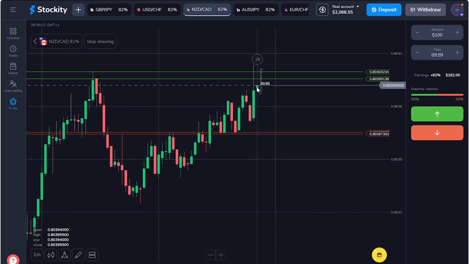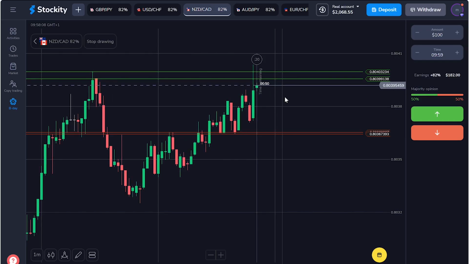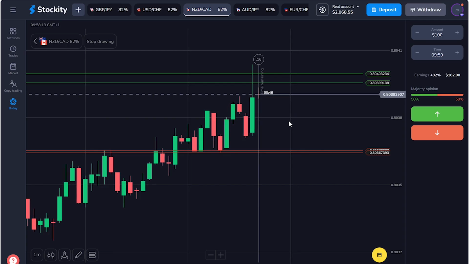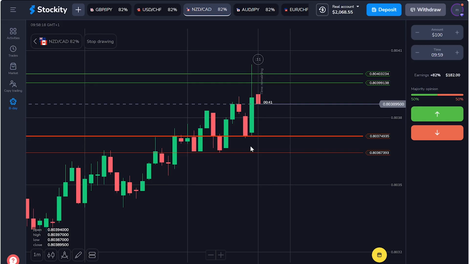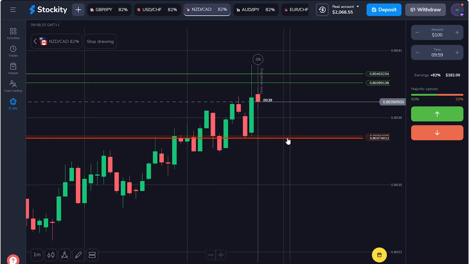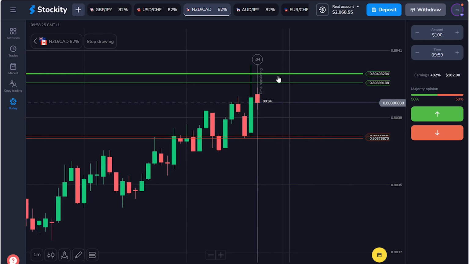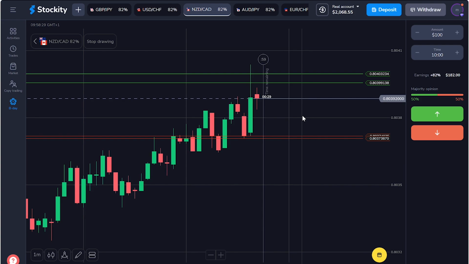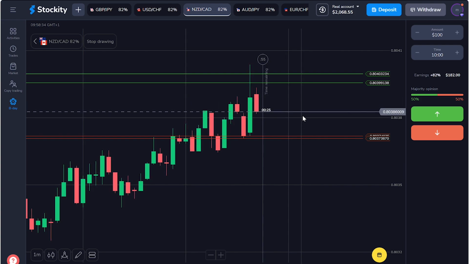So let's wait for another candle to go into this level. There we can start looking for a sell confirmation to take our trade. All right, so let's wait. Also, if I have a quick reversal and it hits this level, I'm going to be looking for an opportunity to buy at this level. I'm looking for an opportunity to sell at this level. All right, so let's just wait. I'm going to have that pretty soon.